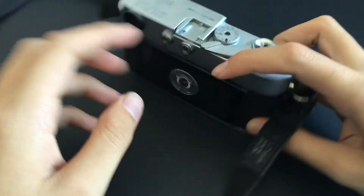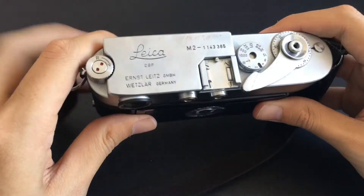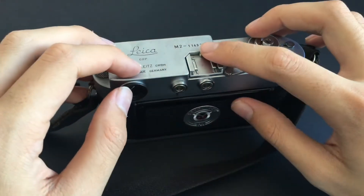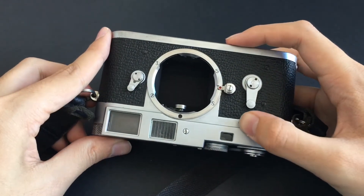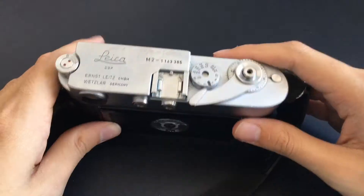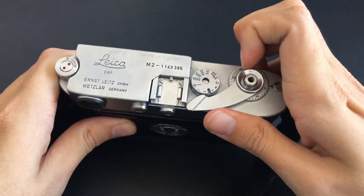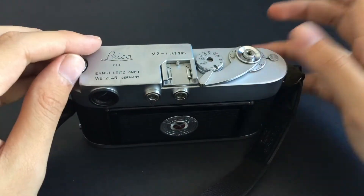First we'll go over the features and its history. The M2 was made as a cheap alternative to the Leica M3, though the quality is really quite up to par. The M2 was manufactured between 1958 and 1967 — my specific one was made in 1966. My one is one of the later Leica models, so it has a rewind lever instead of a button, a self-timer, and a non-guarded lens mount button. The film count on all Leica M2s is a manual rotating dial, instead of a resetting one found on basically all other Leica M's.